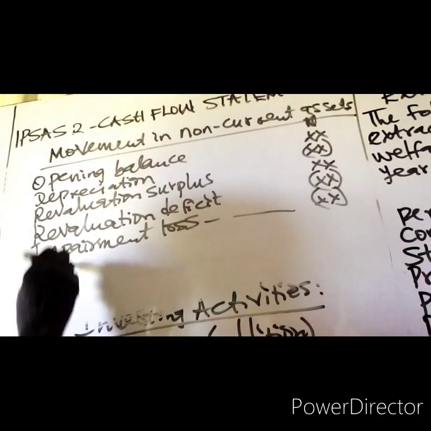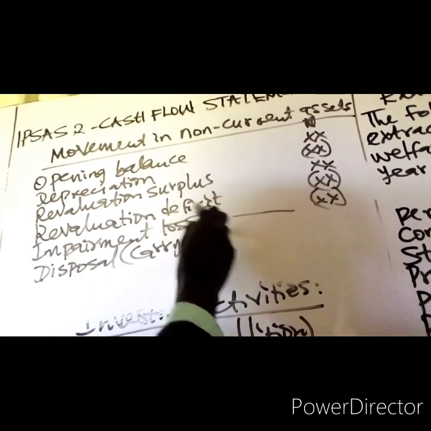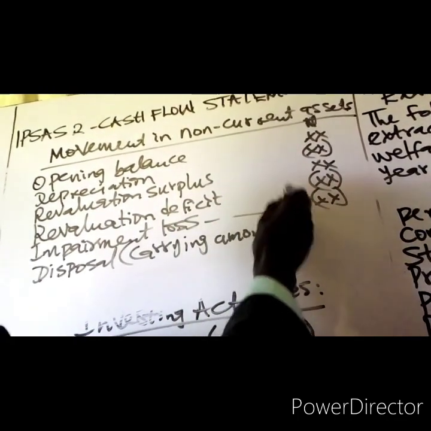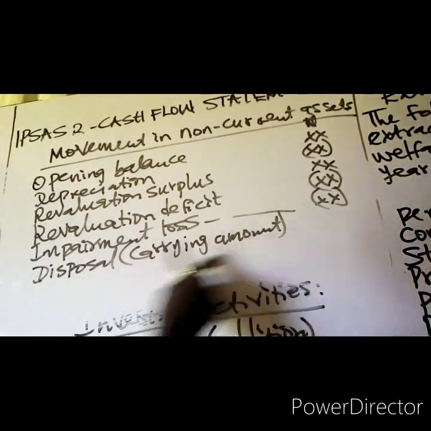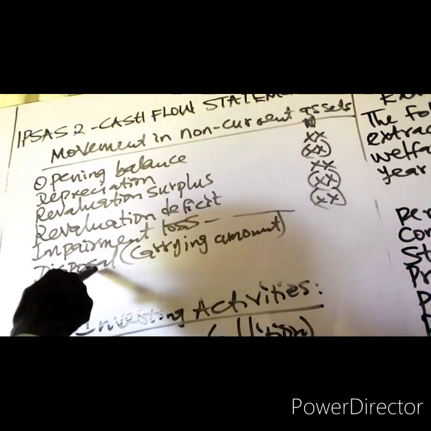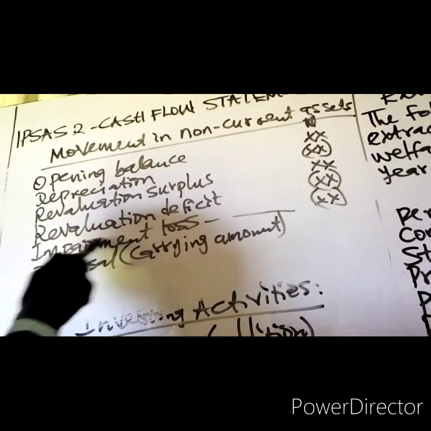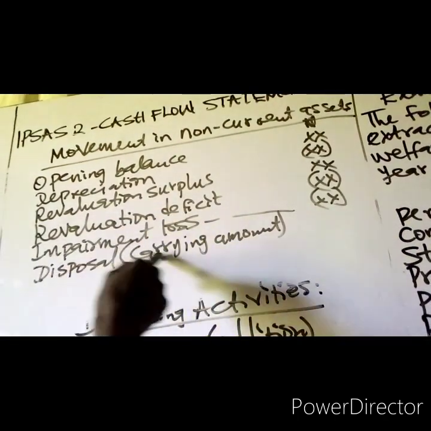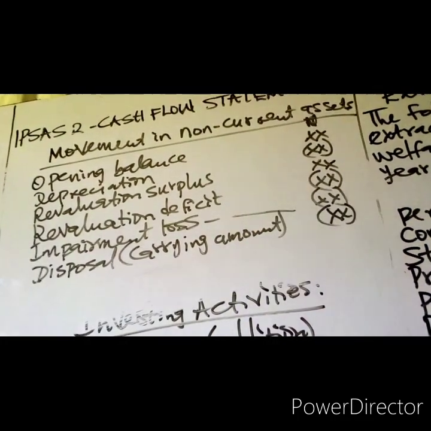You may also have disposal. Please, it is the carrying amount you need to have here. Carrying amount, that is the net book value. The carrying amount, I mean the net book value, that is cost less accumulated depreciation. The accumulated depreciation I'm talking about is the one related to the asset sold. The cost you need to consider here is the cost of the non-current assets sold minus the accumulated depreciation related to the non-current asset disposed. So you subtract that. Where a non-current asset is disposed, that means the assets of the entity will reduce.